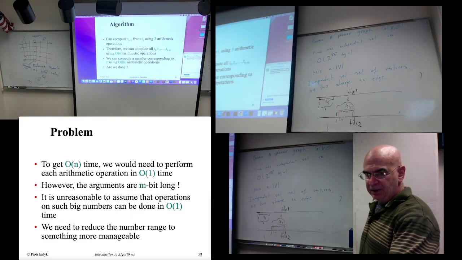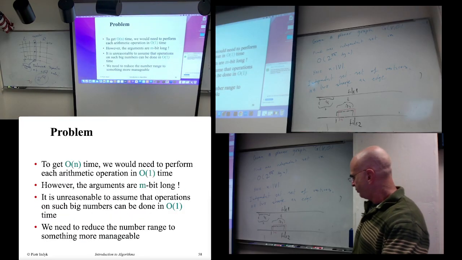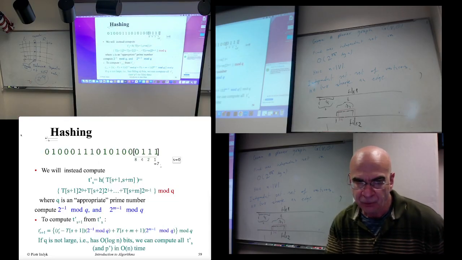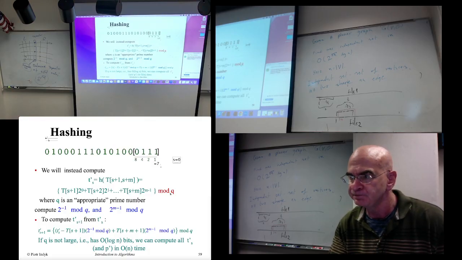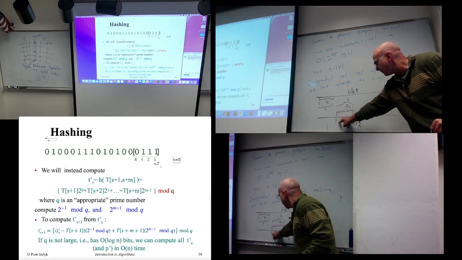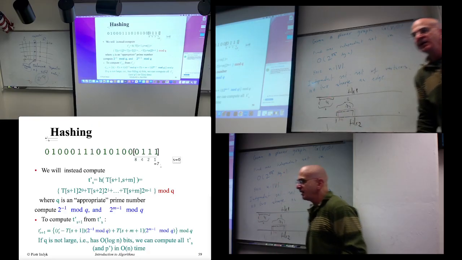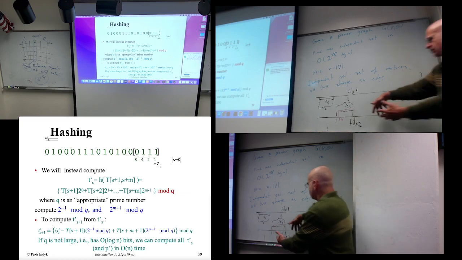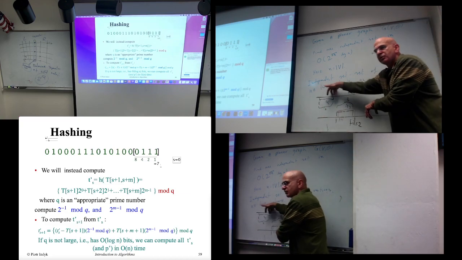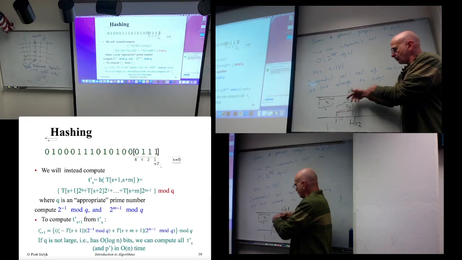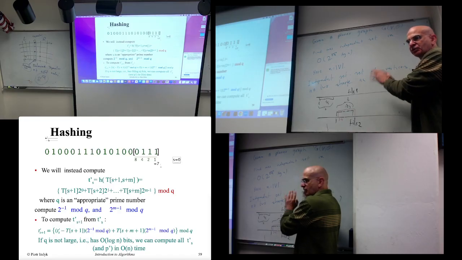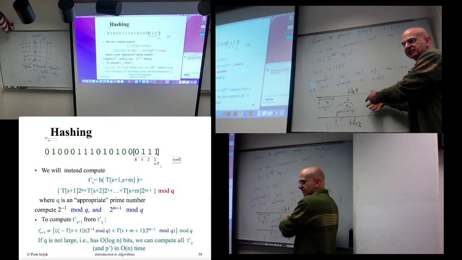The second trick was that, of course, I don't work with the big number itself because it could be huge. I work with this number modulo q. And when I'm moving the shift from j to j plus 1, or from i to i plus 1, it's constant time. The solution to the homework question, by the way, was to compute all the shifts over here, compute all the shifts over here, and you get altogether n plus n shifts. Put all of them in a hash table and check for collisions.